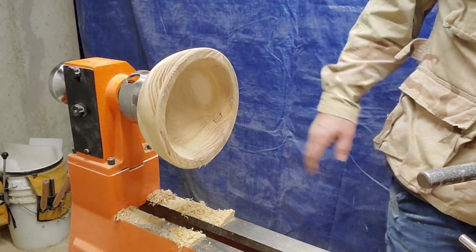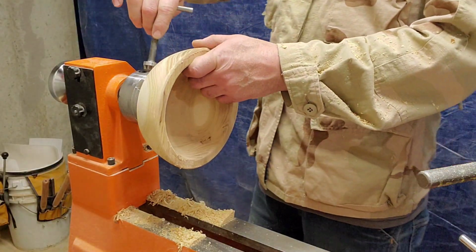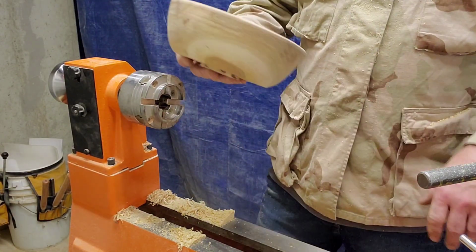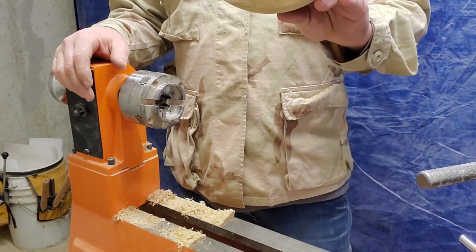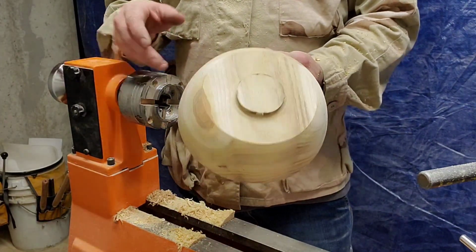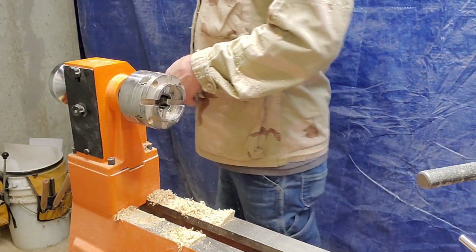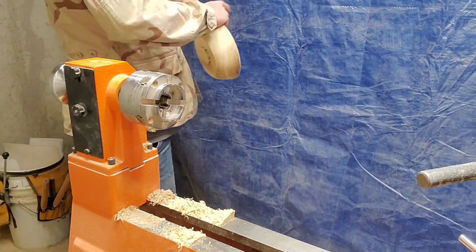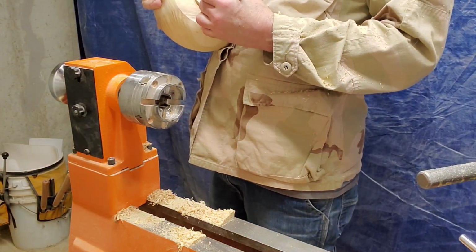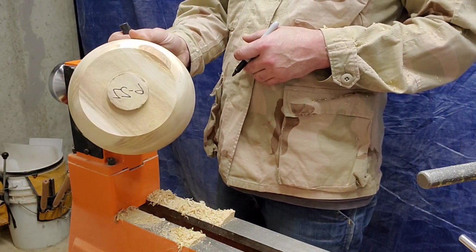All right, there's a roughed out bowl. Yeah, there's a roughed out maple bowl. We'll put today's date on it, and I'll put it on the shelf to dry. So June of '22. 6/22. There you go. Easy as that.